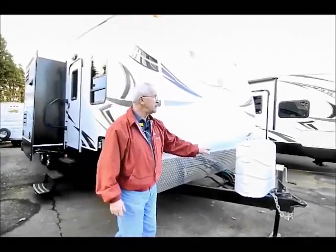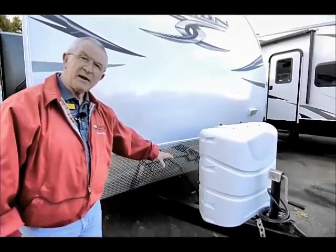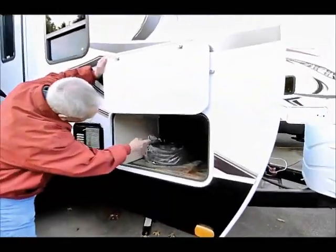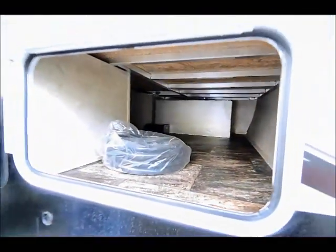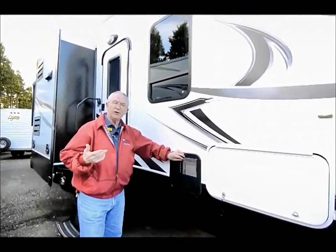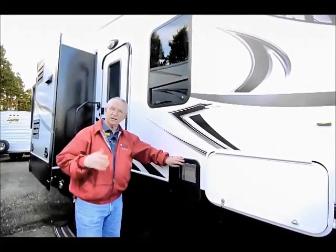Up in the front there's really not much to tell. I have my two large propane tanks and with the slide-outs we do fit them with two deep cycle house batteries. Diamond plating on the front end, and we have aluminum framing construction. This is going to be a very large storage area that goes completely underneath over to the other side, and we can also access it from the bedroom area which I'll show you when we go inside. Six gallon gas-electric hot water heater — if you want quicker recovery, just turn it on both gas and electric. If you're plugged in paying for 110 power, just leave it on 110 and conserve your propane.